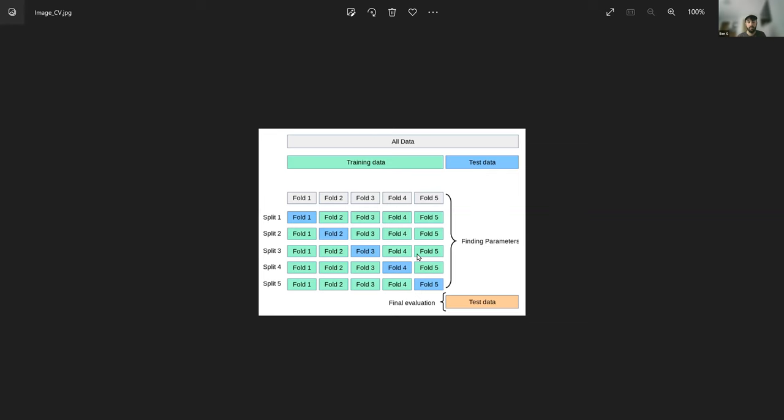All right. So essentially, you fold your training data into V folds. And this is a great picture. Essentially, what we would do is, I'm going to take this off, actually. I'm going to use a different one.